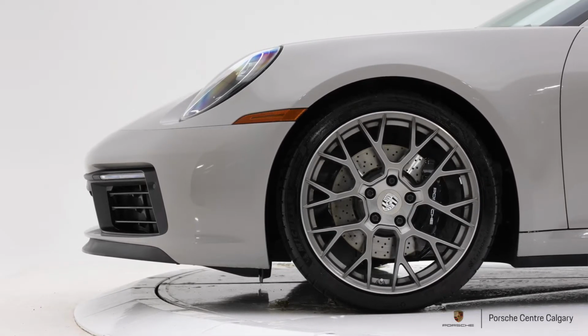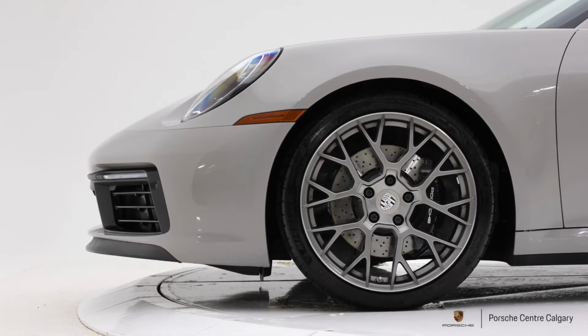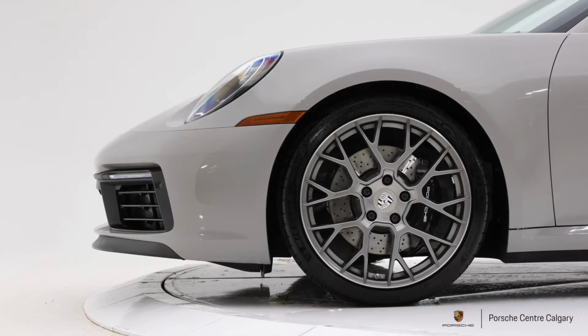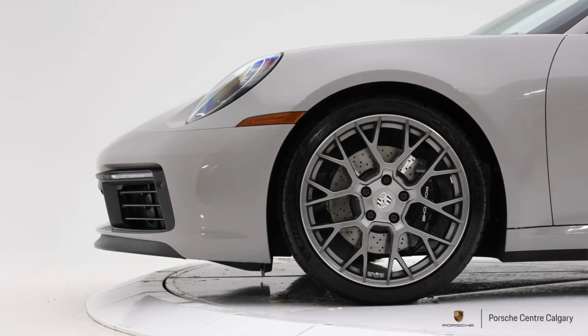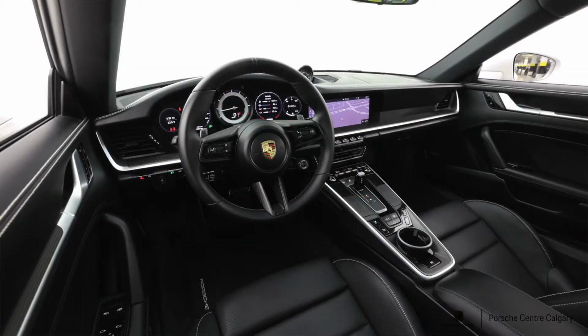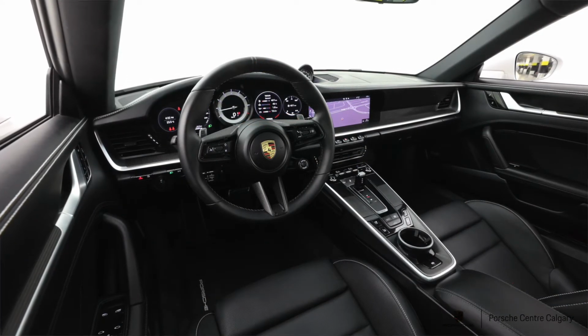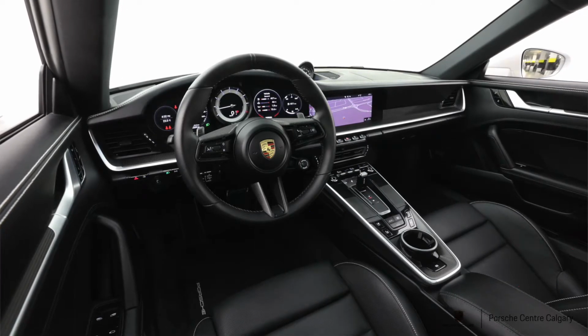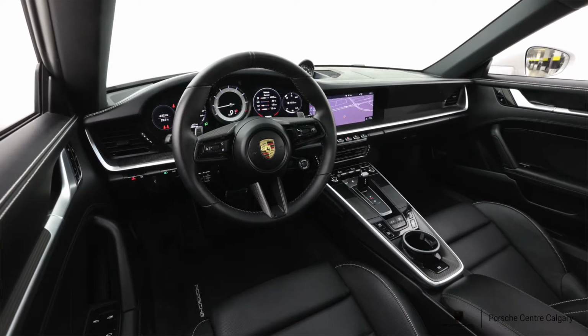You may also see a smaller thing above that round sensor. That is the front camera, because for the 2020 model year, they added the option to put a surround view camera on a 911. It used to be you could only put the rear view camera on. As of 2020, you can add one to the front and one underneath each side mirror to give you that top-down view so you can see all the way around the car. It's a feature I love, makes parking super easy.